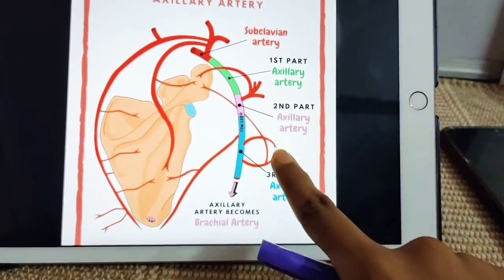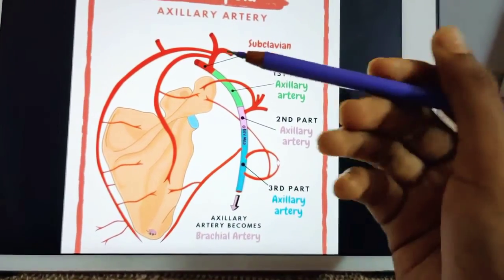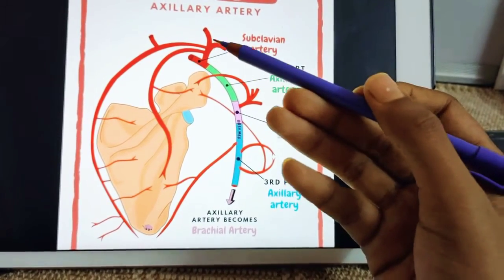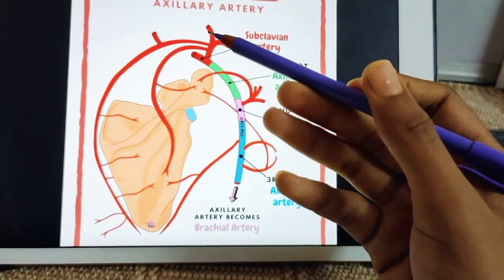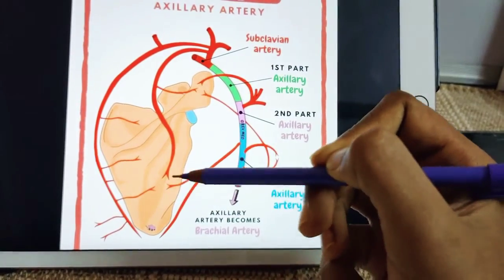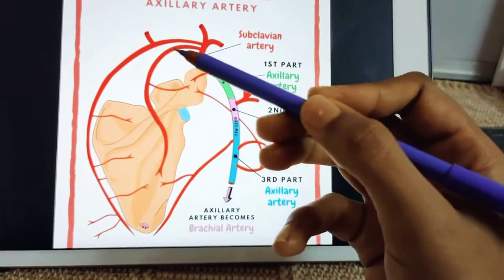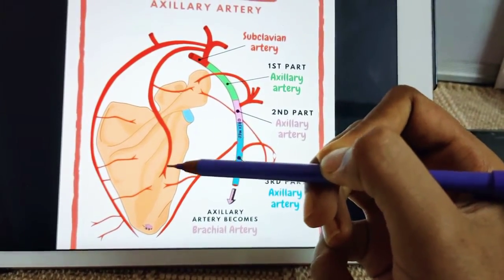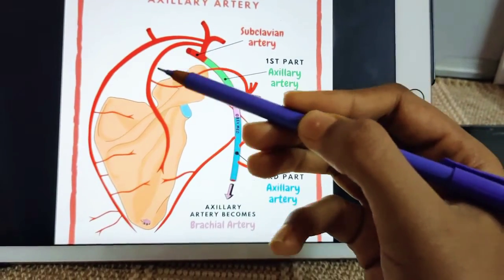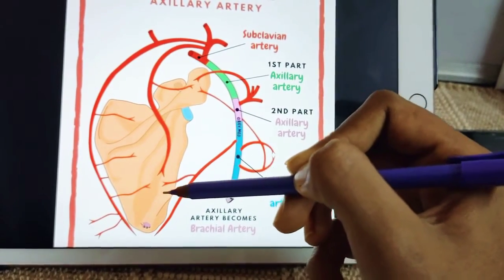The first artery participating in the anastomosis of body of scapula is from the first part of subclavian artery. The first part of subclavian artery is called thyrocervical trunk. From the thyrocervical trunk, we mainly get two branches which play a major role in the anastomosis of body of scapula. The first artery is the suprascapular artery and the second artery is the transverse cervical artery. So the suprascapular artery and transverse cervical artery form an anastomosis over here.